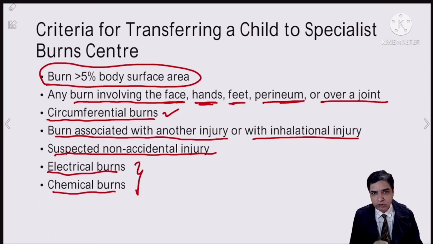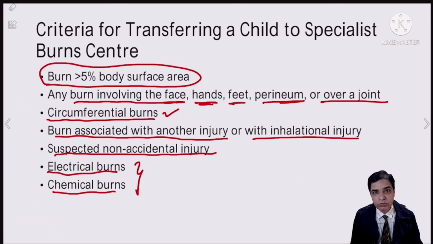So again, just to summarize, most burns are caused by scalds or touching hot objects. Most of them are usually superficial, like superficial partial thickness burns. Most of these burns would blister. It's important that you de-roof the blister after giving proper analgesia. If they fulfill the criteria for referral to a specialist center, you will send the images, discuss it with them, and if they want to see the child, well and good.